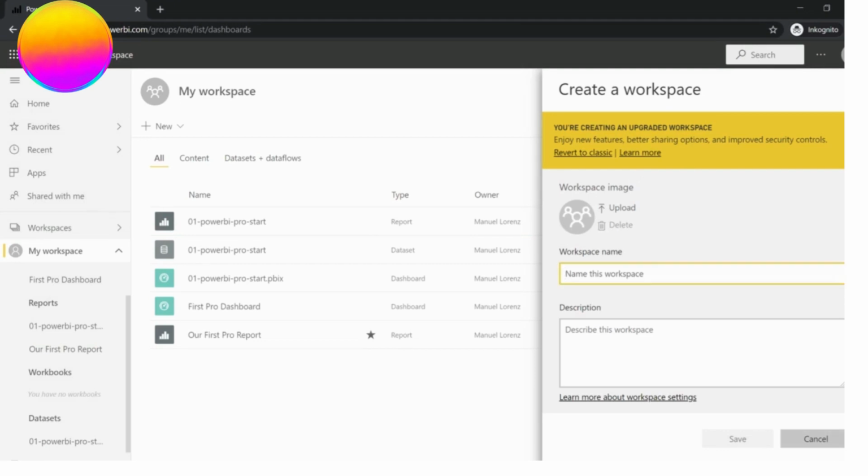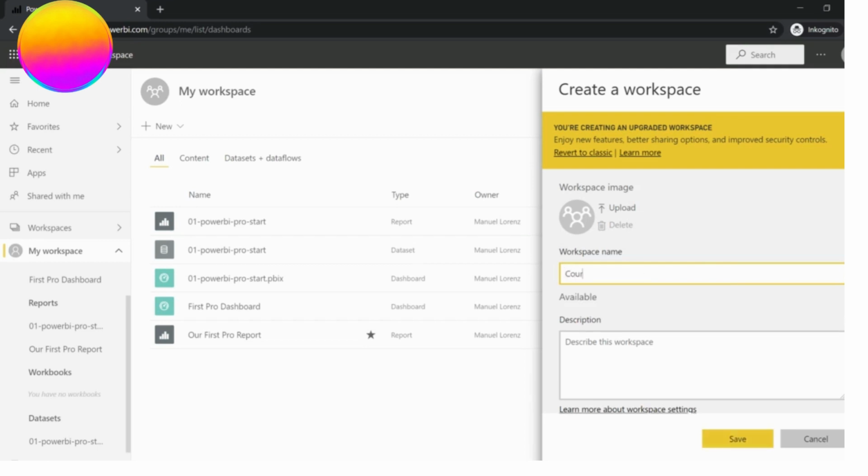And first we have to give this workspace a name. You could provide an image too, but that's not part of the course focus here. So you can tailor, of course, the appearance of your workspace according to your preferences. The image would then appear to the left here when you select the workspace. However, this will be our course collab workspace, as I would call it here. So the collaboration workspace, or maybe we call it collaboration to be a bit more explicit here. You see if the name is available, if it's not already taken within your organization.